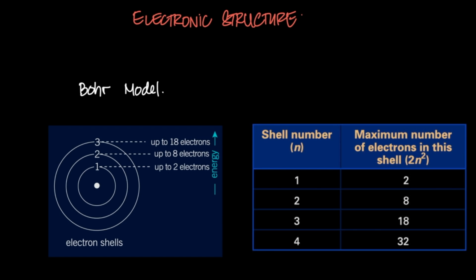And so this is stuff that you should already be taking away from O levels that you've learned before. The fact that atoms have multiple shells. Each shell has a certain maximum number of electrons, and as the shells move away from the nucleus, their energy increases. So this is the idea of the number of electrons in shells. Now I want to show you some arrangement of electrons in some basic elements that you might remember from O levels and IGCSE.